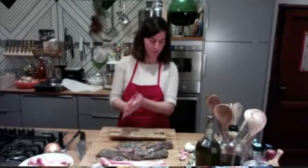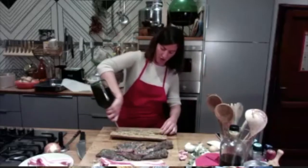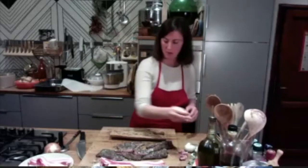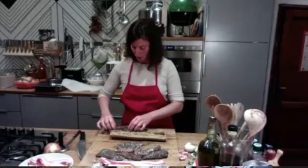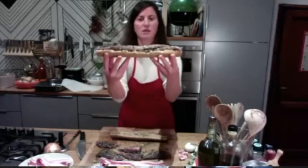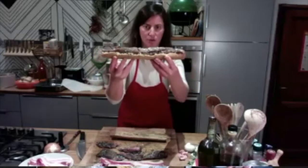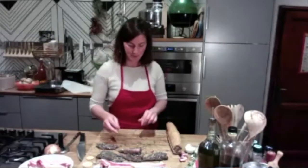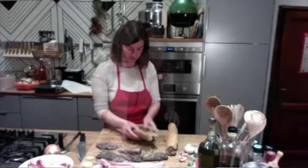You can place your bread in front of you. Let's not forget salt and pepper, it's coming. But first we put a little bit of olive oil on our bread, just a little bit, doesn't have to be too much. And then you place your loins inside. So as you see, I've put multiple pieces, but it's more or less, let's say, even, okay? And then salt and pepper. So I'll prepare the other one, and then we can finish both at the same time.